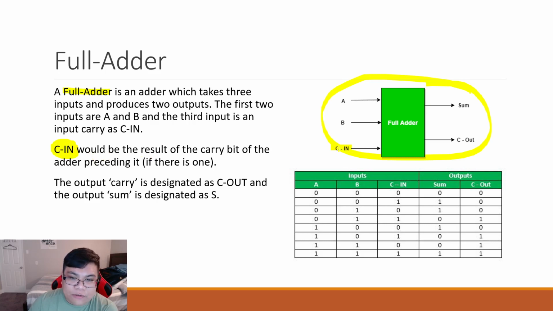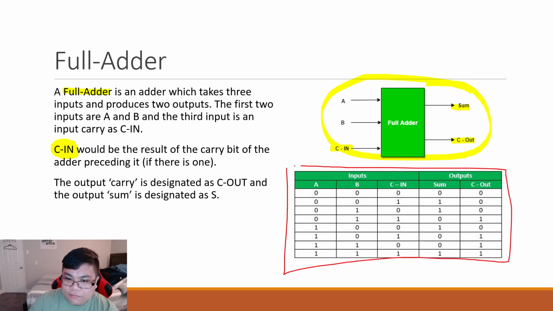This third input, C in, would be the result of the carry bit of the adder preceding it, if there is one. Okay, so the output of carry is designated as C out, and the output sum is designated as S, as you can see here. And over here, this is the truth table for the full adder. We'll be looking at that in a second.